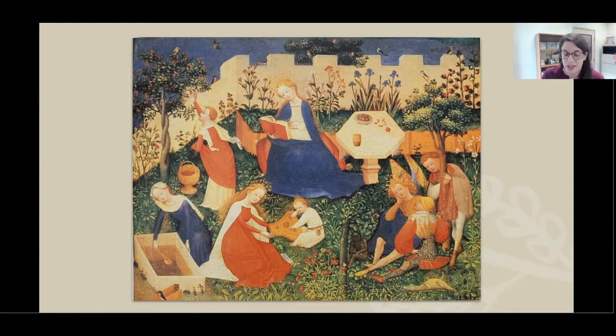Before Christianity, flowers were used in a similar way for other deities. For example, there were several flowers once associated with the Norse goddess Freya or the Roman goddess Venus that then became associated with the Virgin Mary. When the Reformation began in the 16th century, these Marian plant names were lost as it was seen as a form of idolatry. For example, a flower name like Gloves of Mary became Foxgloves. A Mary garden, then, is really just a garden intentionally planted with flowers or plants with a particular Marian connection — and this is actually not too difficult, because as Melanie said, there are hundreds of these early Marian names.